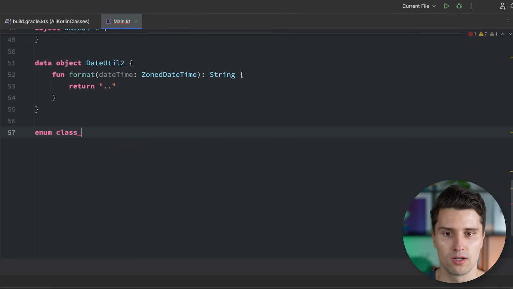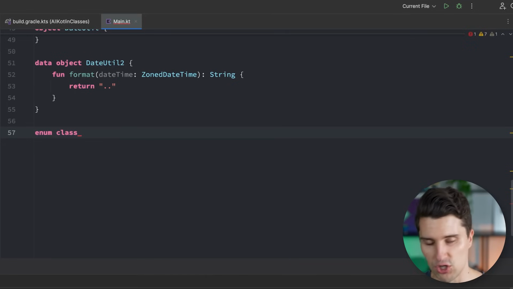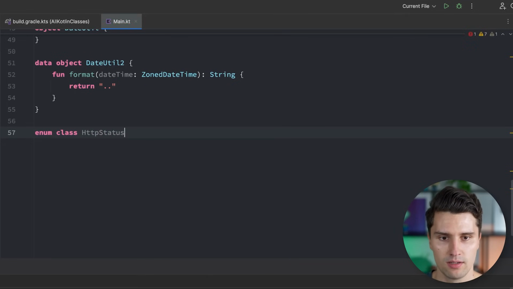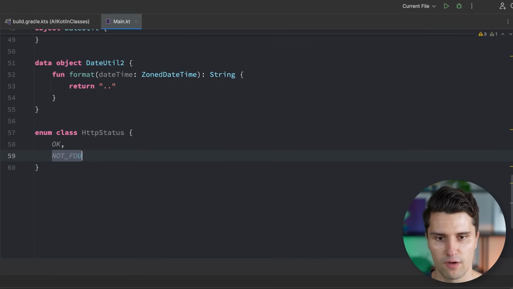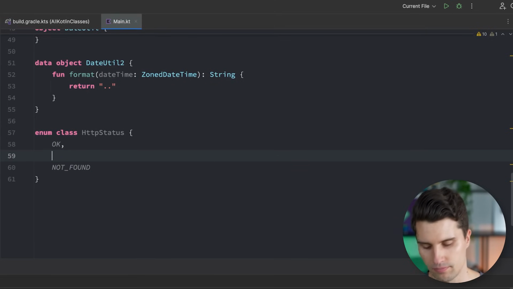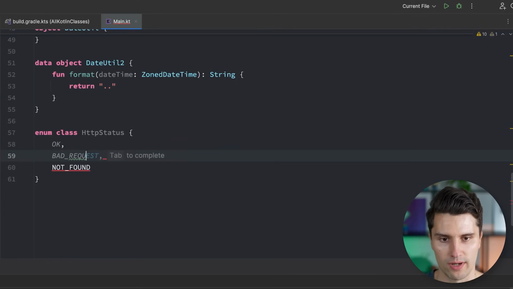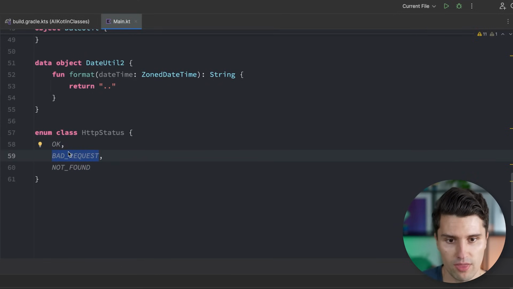And if you now want to pass this result around, so was the response actually okay? Was it a bad request? Was it not found? Then instead of just passing around these rather hard to understand response codes like 401, 404, 200, you could model this as an actual more readable representation in an enum class. For example, HTTPStatus. And then you say, I have OK, I have NOT_FOUND, and maybe BAD_REQUEST. So the convention for enum classes, for the values, is just all uppercase with underscores in between.